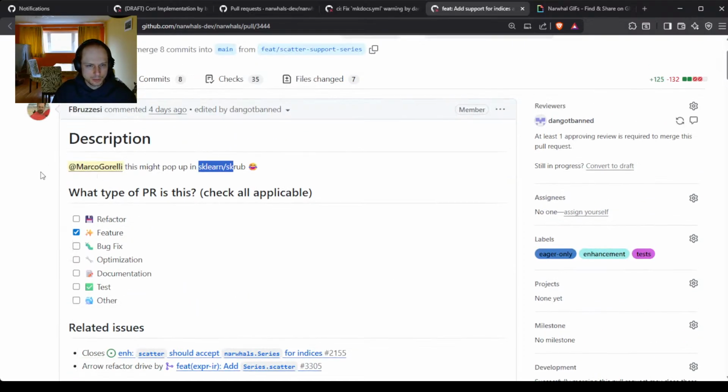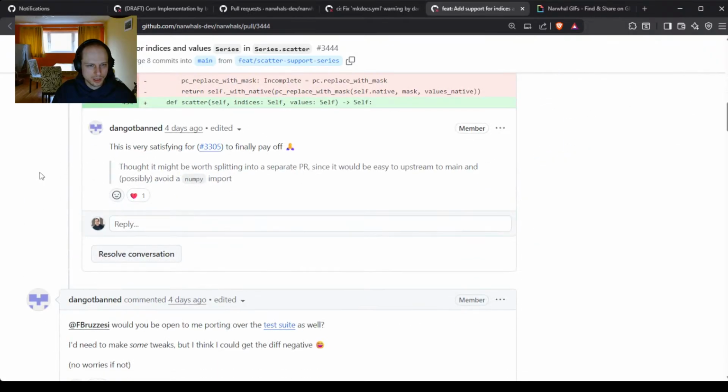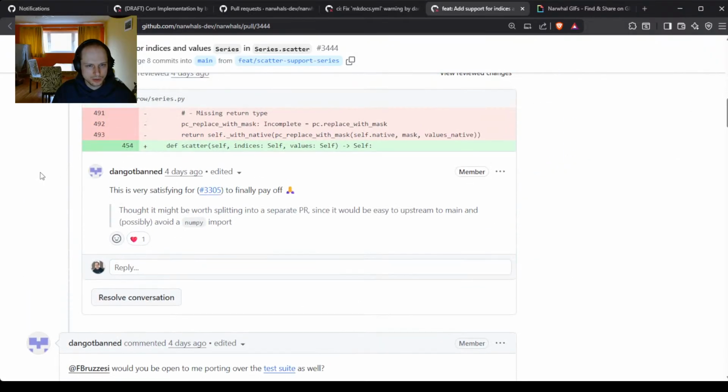So this might pop up in scikit-learn / scrub.